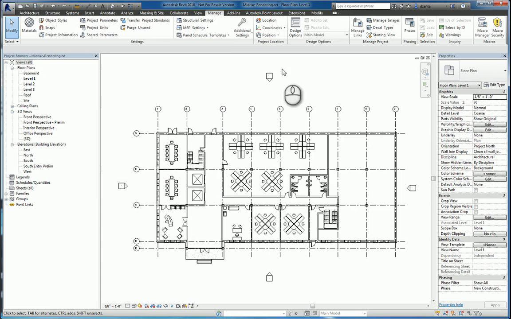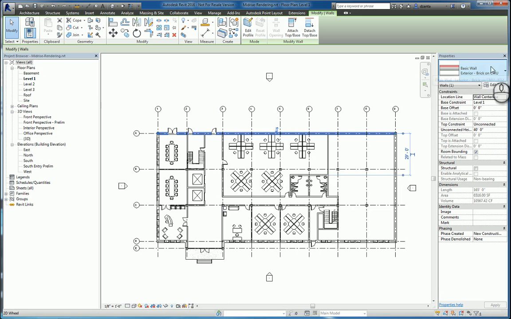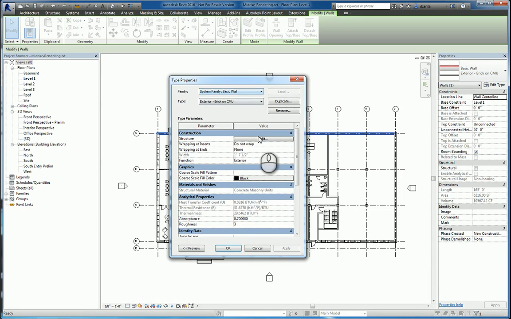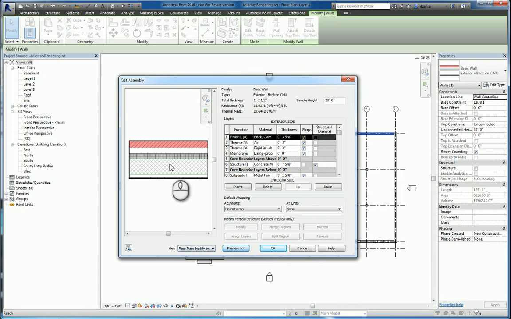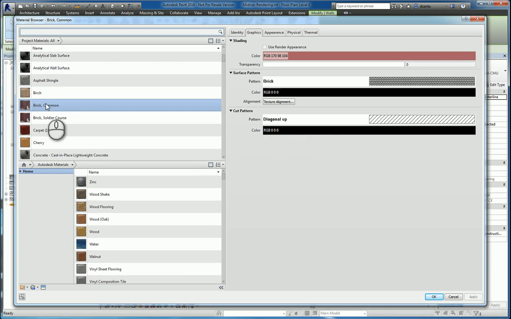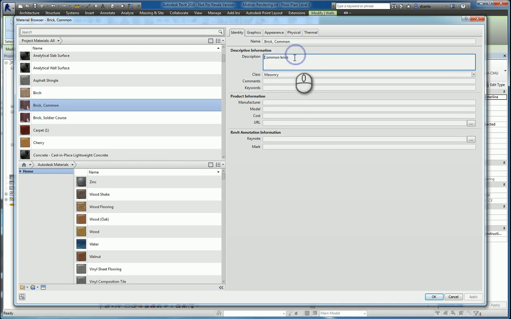When we work with the materials, let's take a look at, say, this wall. This is a basic wall exterior brick on CMU. If we go to the type properties, we can edit the structure, and we can see how that material looks in that wall. I can click anywhere in these cells to bring up the material dialog box directly to that material and all that information. See? So for example, if I go in here and change this to, say, 4-inch nominal brick, then what actually happens is that when you use tag by material, this is what gets pulled out.